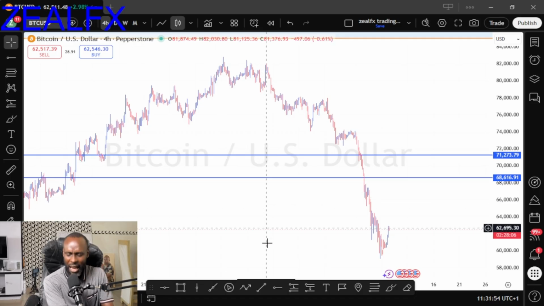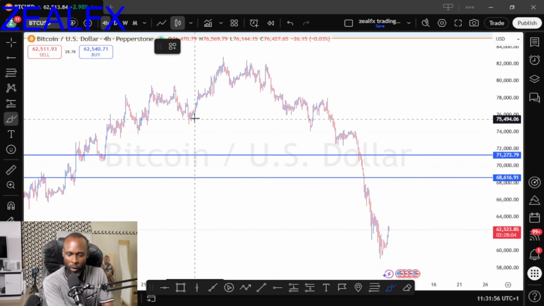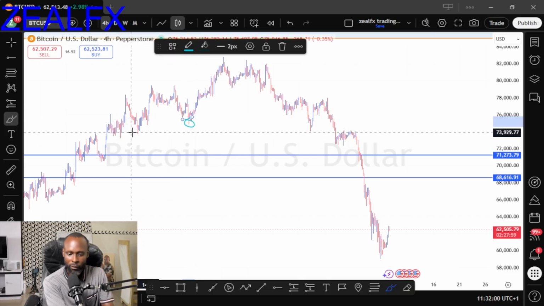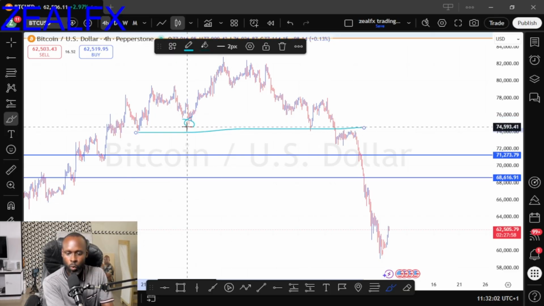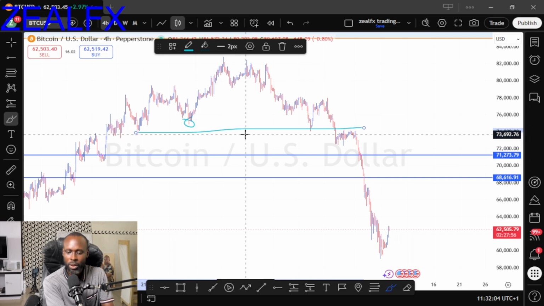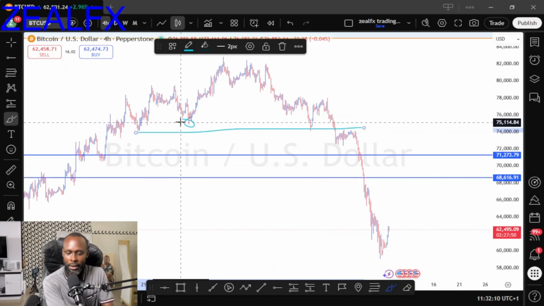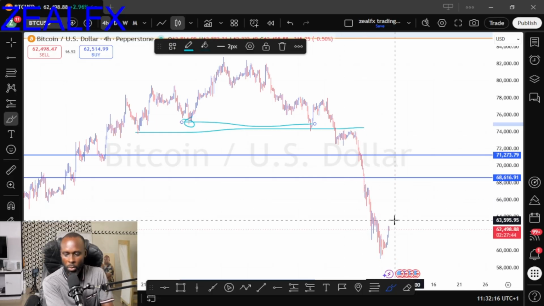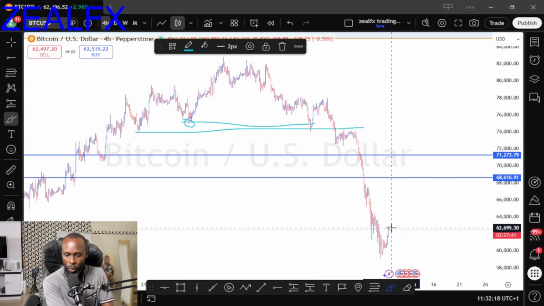We can see that after a major structural break, this was our major structural break on the 4-hour time frame, which put the BTC USD on a serious downtrend. So long as we have this major break and this strong downtrend, we are still expecting more sells on the BTC USD, but we can't sell on this current trend now.